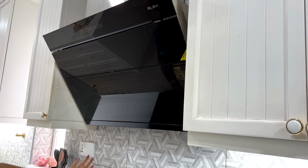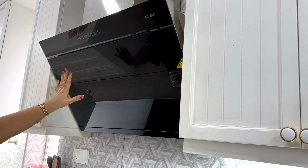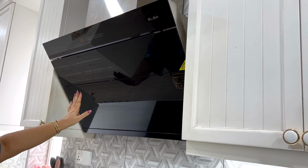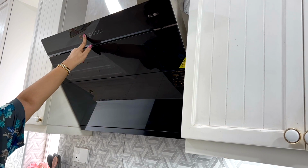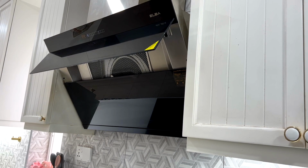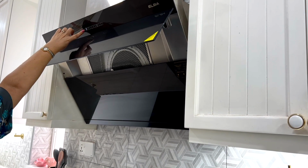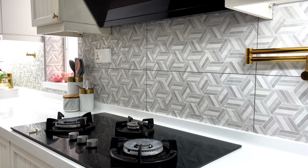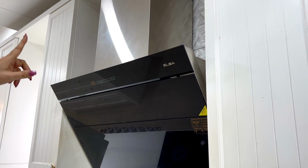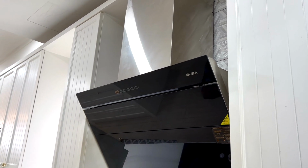My daughter ordered this gorgeous hood online. It actually reminds me of a TV at a glance. I wanted something with a more powerful suction, but I didn't expect my daughter to be able to come up with such a sleek design that also matched my requirements. Besides the stylish modern design, this is actually a strong 1400 meters cubed per hour, which means that it is high absorbency. I added the tiling to the top in this area so that it would be so much easier to clean splashes and steam marks. I'm still admiring the tiling, and the funnel going through the middle is superb.